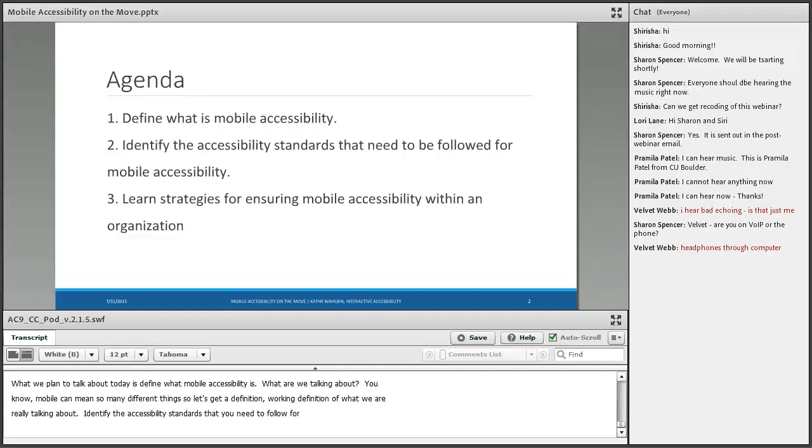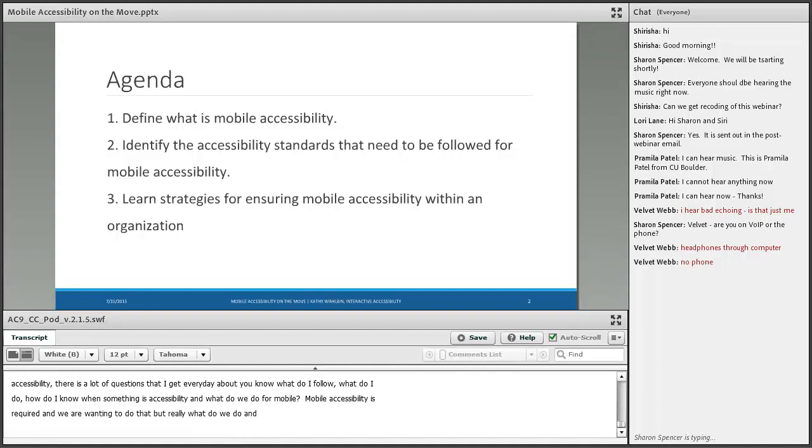There are a lot of questions that I get every day about what do I follow? What do I do? How do I know when something's accessible? What do we do for mobile? Mobile accessibility is required, and we want to do that, but really, okay, what do we do? How do we get started?